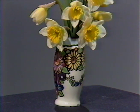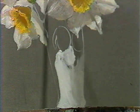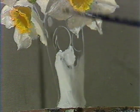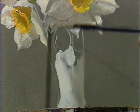The form of the vase is vital, and the decoration is less vital. The vase has to have some sense to it. Up here where the flowers are, it falls into shadow rather quickly, and that should be paid attention to with as little agony as possible.